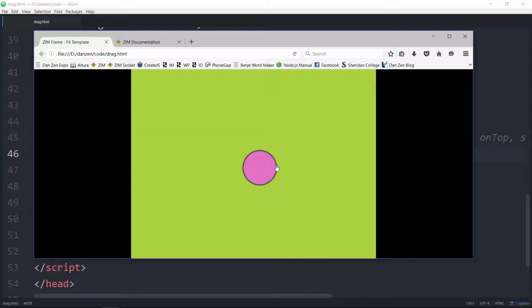Great, now it can start in the center, and as we drag, oh, it went off the stage. Why did it do that? But look, the registration point is what's staying inside those stage bounds. So that may be all right for you. Maybe you don't mind that. I usually want it to just hit like that and not go any further, but at least you can still drag it. I can't put it right off.